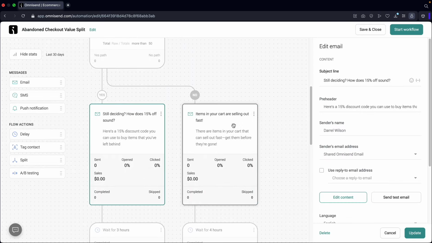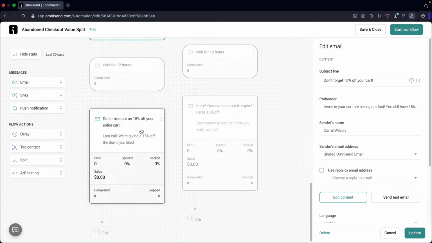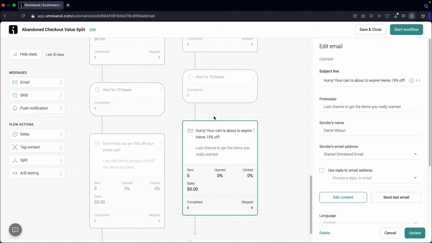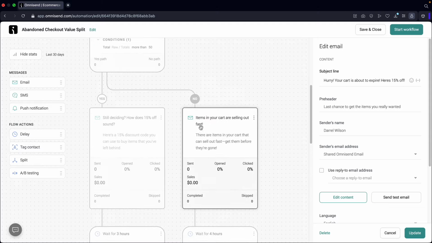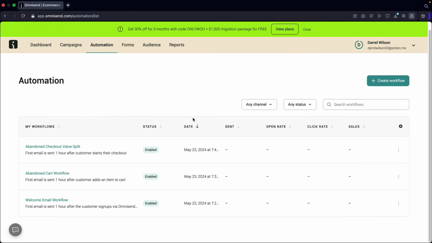Now, obviously, you guys do want to go through these emails and you do want to customize them. Obviously, this will take some time, right? And I'm not going to do it in this video because I've already shown you guys how to do that. But once you edit these emails, everything will be fully automated for people who abandon your checkouts. So let's go ahead now and click on Start Workflow. So congratulations, party people. You guys now have a fully automated email marketing platform.